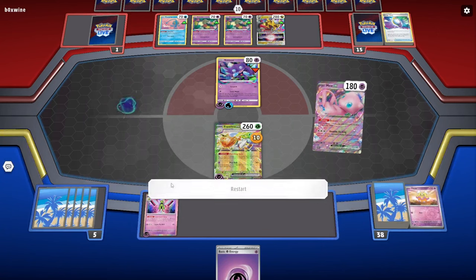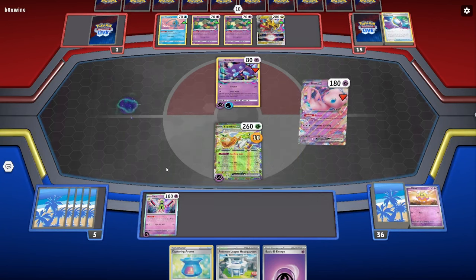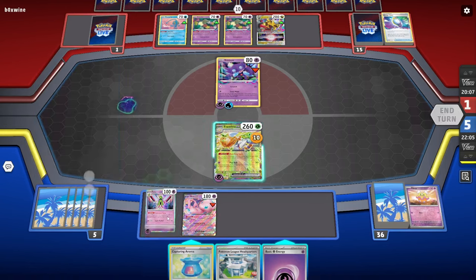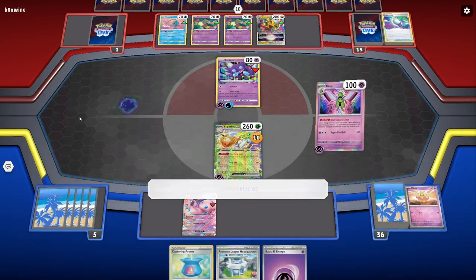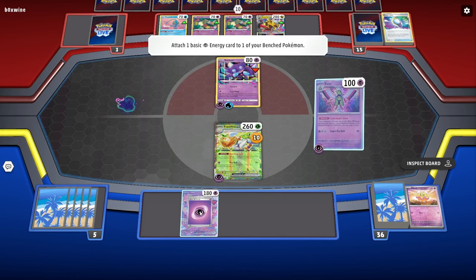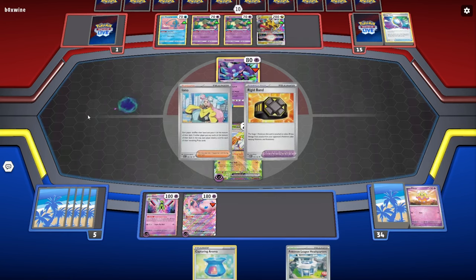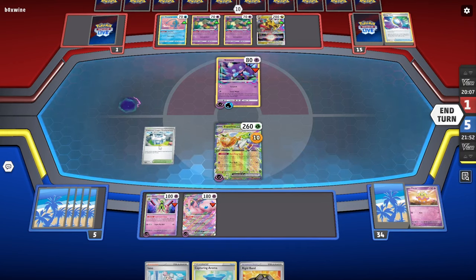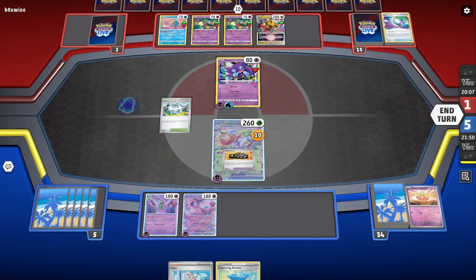So let me restart here and then I will accelerate energy. Okay, well that's pretty good. I can't really put in, the problem is they win the game with Sableye next turn possibly, right? Which I don't love that. I do not love that. And I'll drop this on here.